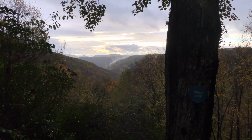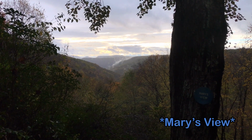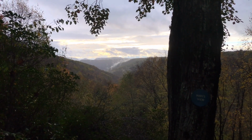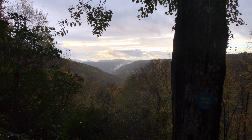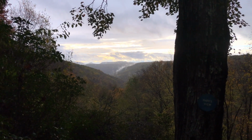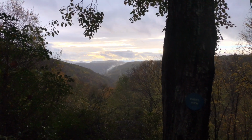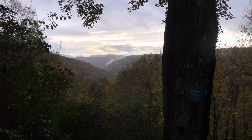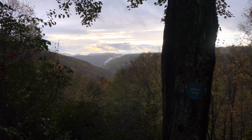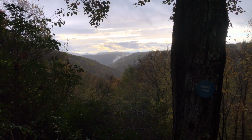After such a miserable day, it seems like the rain is finally starting to let up at 5 o'clock after it's been raining since 10:30 this morning. This is the first glimpse of sunlight that I've gotten all day, and this view is stunning. And I'm almost at camp, and I'm so ready for this day to be over, so I'm going to get there.